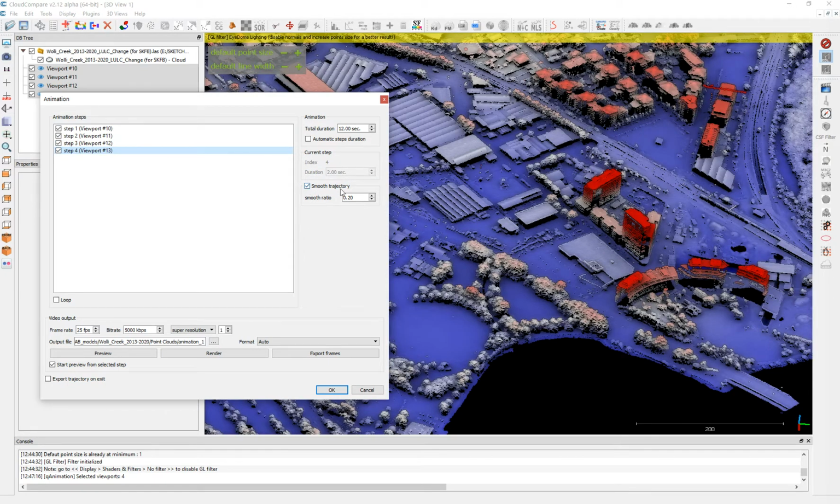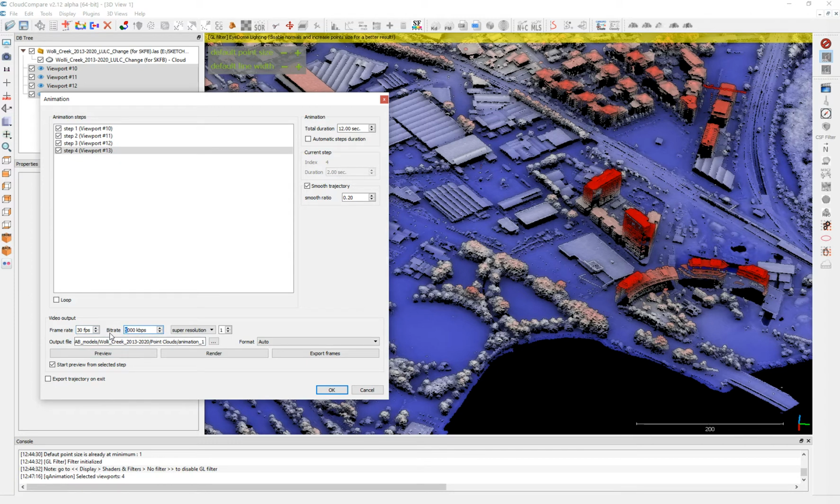Then you can choose your smooth trajectory, so how smooth you want it. You can play with this number if you want. Now it comes to the video output. You can choose your frame rate, usually 30 frames per second, which of course will increase the number of frames, so you can export your frames later. This means each photograph. If you have 30 frames per second multiplied by 12 seconds, that's 360 images or frames. So it will make the processing time longer, but it's quite fast.